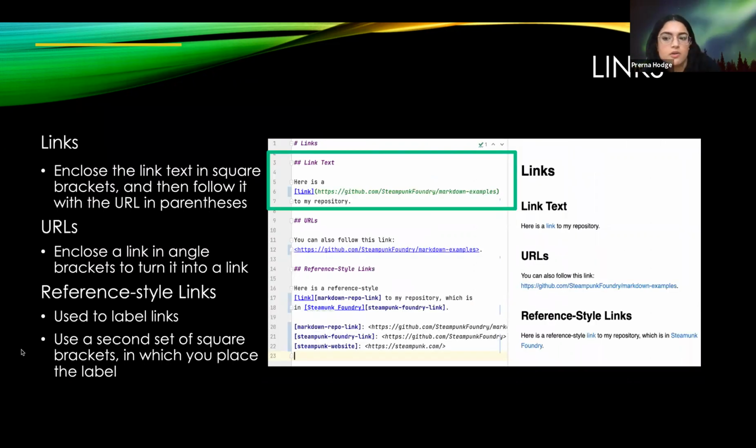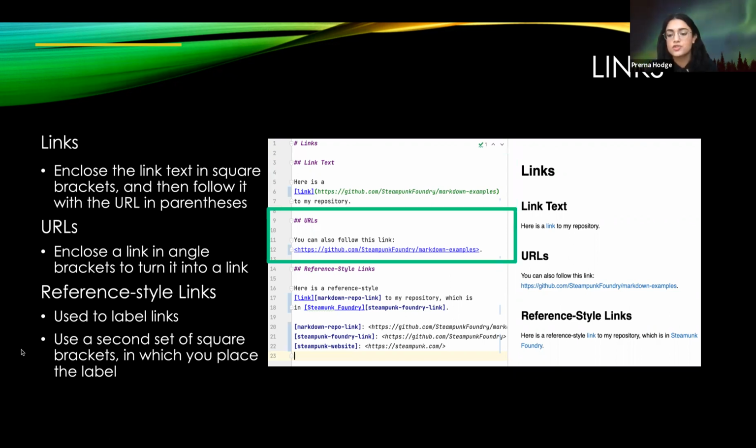Okay, links. There's a couple different types of links that you can do. The first one is probably the most common. If you just want to link text, the text that you want to be linked, you just put in square brackets and then followed by the link or the URL in regular parentheses. It's going to look like how you see on the right-hand side where it's just the word. And then you can also just put the whole URL in there if you would like. You just surround it by angle brackets if you want it to be a link to itself.